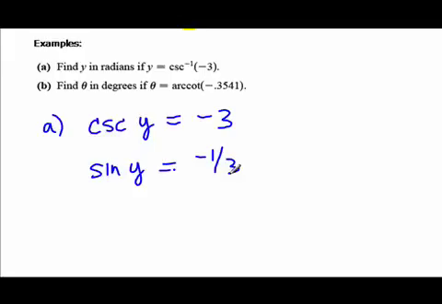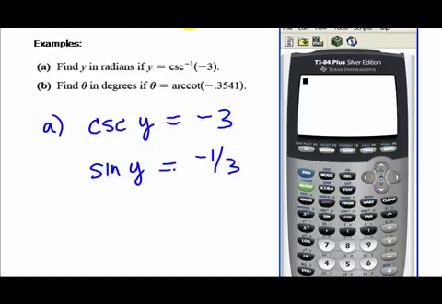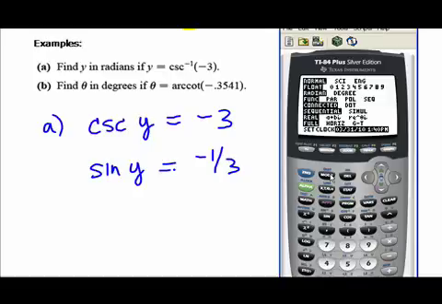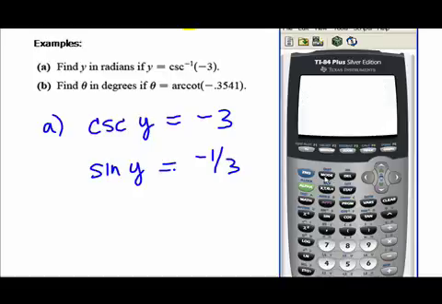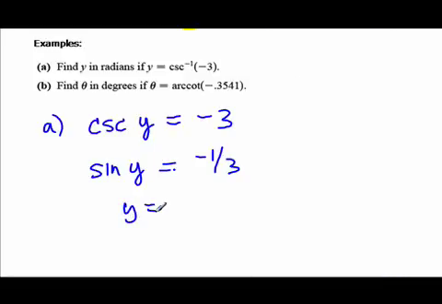And our calculator has an inverse sine function. Letter A says, find me this angle in radians. So I'm going to hit the mode button, make sure my calculator's in radians. And then I'm going to say, calculator, inverse sine. So second button, sine button. Inverse sine, -1/3. And there's your answer in radians. -0.33, however many decimals you'd want to go. Probably should go out to -0.33983. Right?